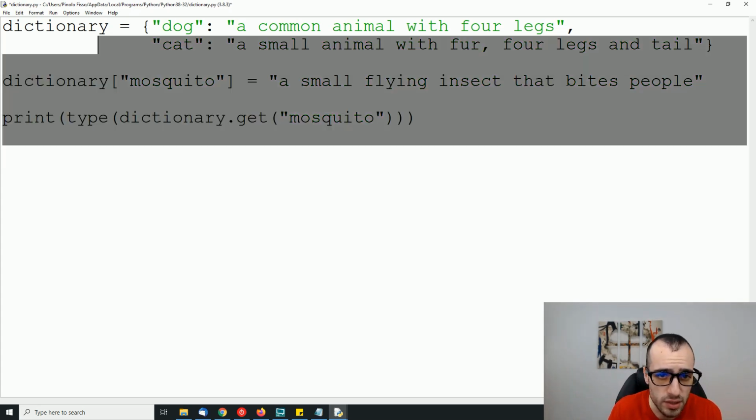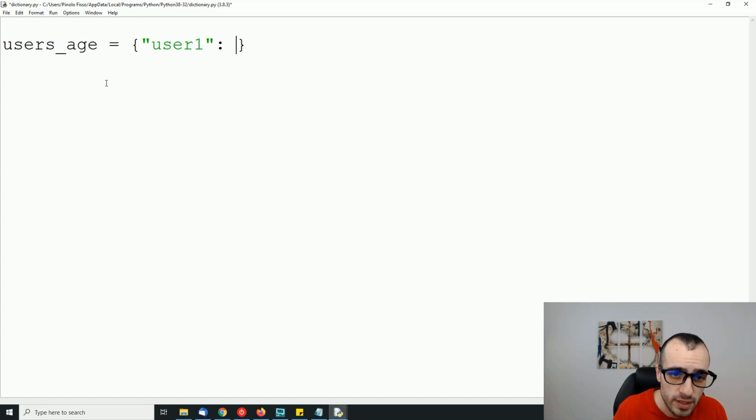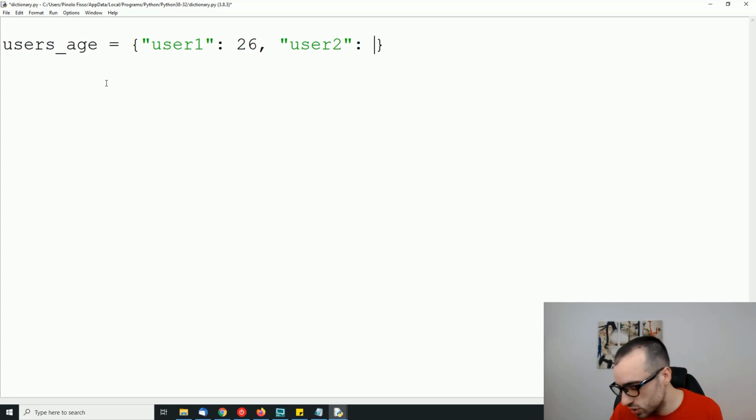So we will build a new dictionary, users age, and then we will have user 1, then his age 26, for example, then user 2, the age 74, user 3, and then the age 32.